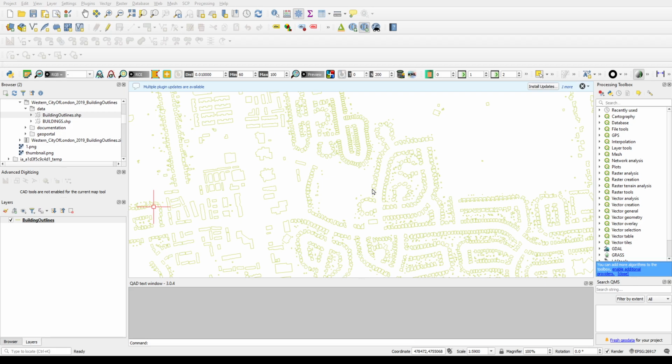You can click on it and you can change the color. For instance, I'll make it black. Also, I can increase the width if I want, like this. And you can also change the line type. You can use a different line type.